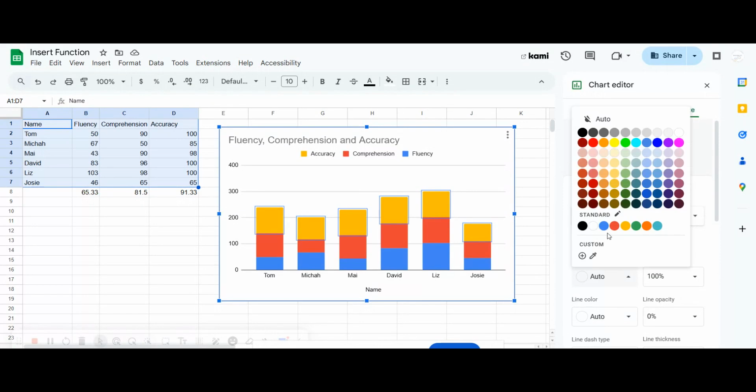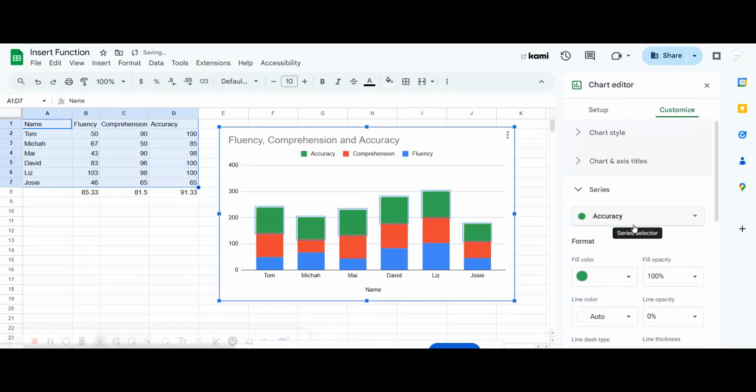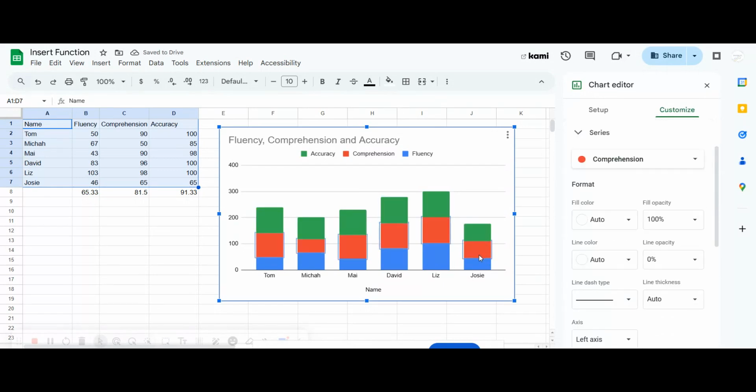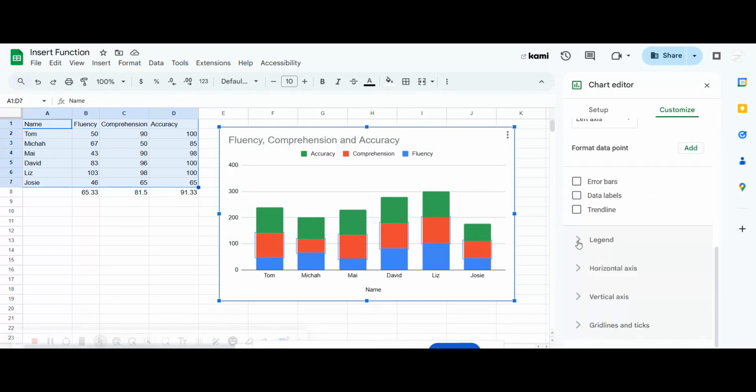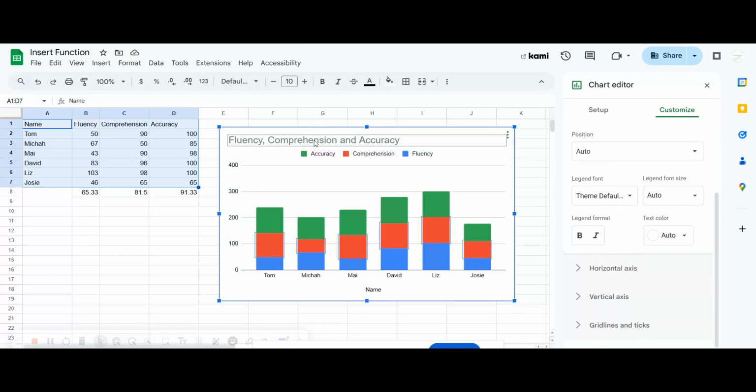So I can change that color if I would like. So you choose what kind of colors that you want in your type to show your data. You can also set up a legend differently. If you don't like this legend, you can change your fonts, your text colors, anything here on your chart that you want to show the data, you can change.